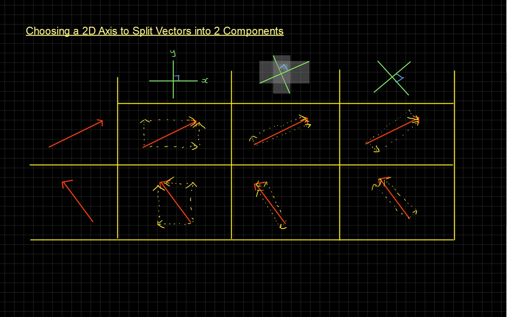So that's the sense in which I was using the axis as a reference point to guide how I decided to split up the vector. And then in this case, yeah, just about right, isn't it? The green lines line up with the yellow lines. Okay. So that's the concept that we want to try and get here. So obviously by default, if you're splitting up a vector into components, just go with horizontal and vertical, the standard XY axis.